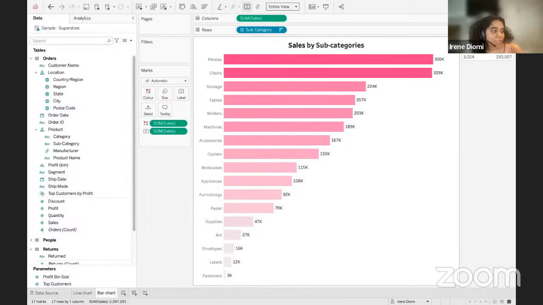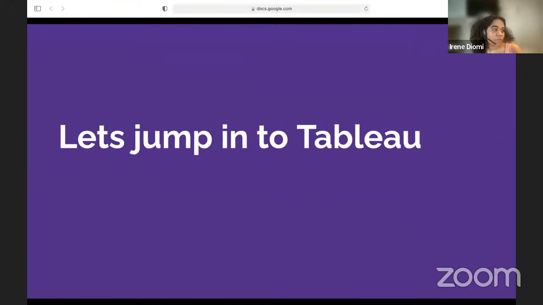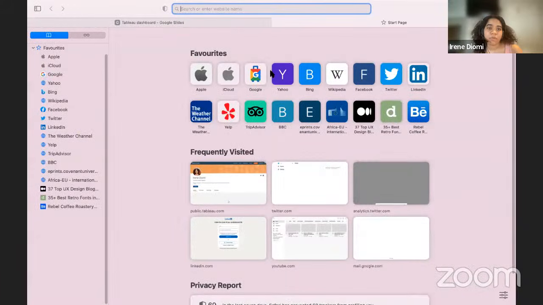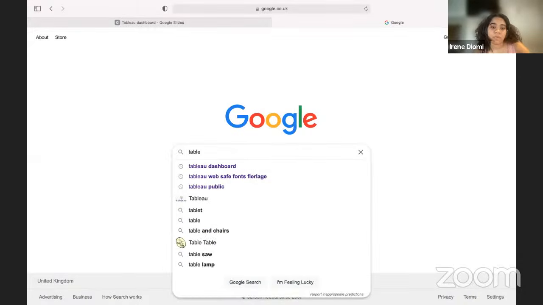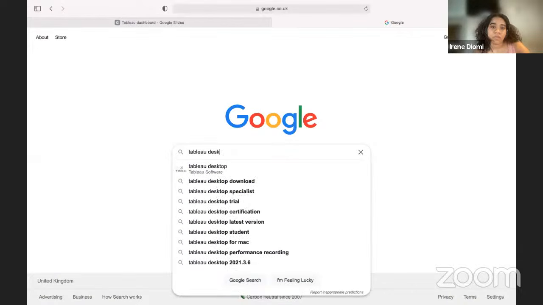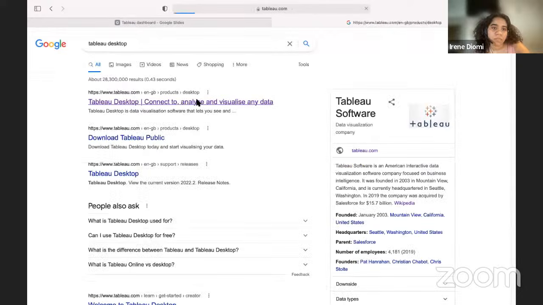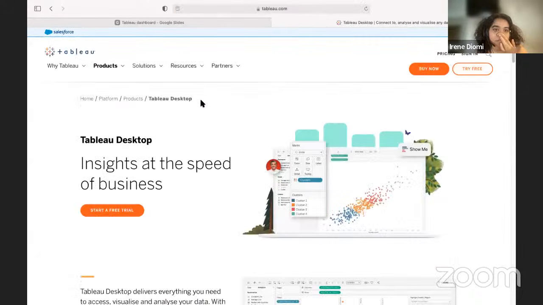Yeah, no problem. I can quickly show you. If we go to Tableau, Tableau Desktop, there should be the ability somewhere in the website, yes, start free trial.